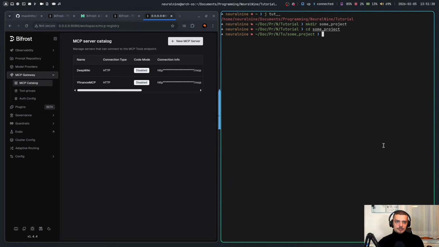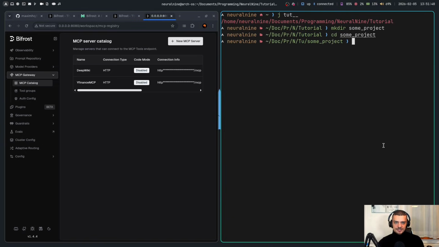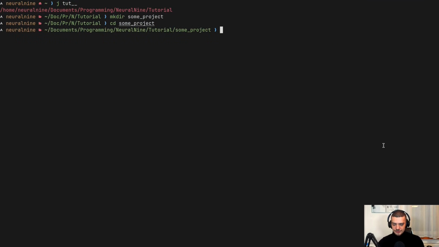But before we run Claude Code itself, I want to set up some environment variables. On the one hand, we need to change the URL of the API that is being used for the large language models. We need to change that to Bifrost. So I need to export a key called ANTHROPIC_BASE_URL, and we need to set this to http://localhost:8080. However, now we need to target a specific endpoint, which is the Anthropic endpoint.